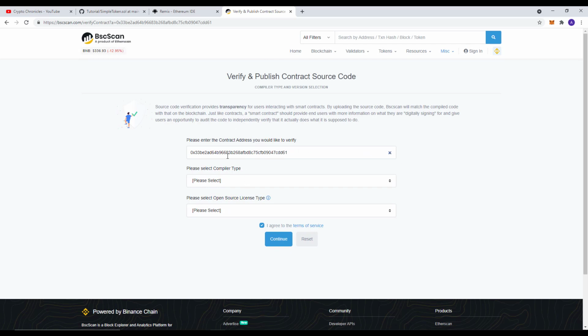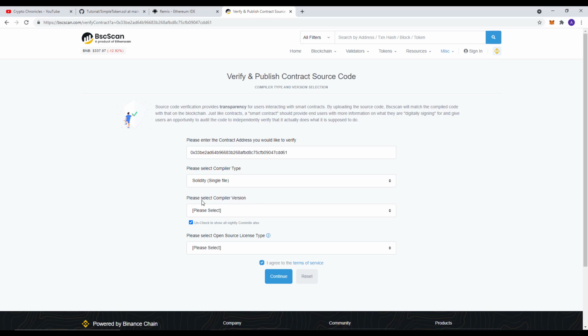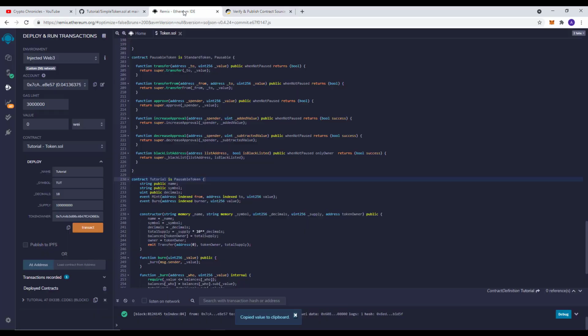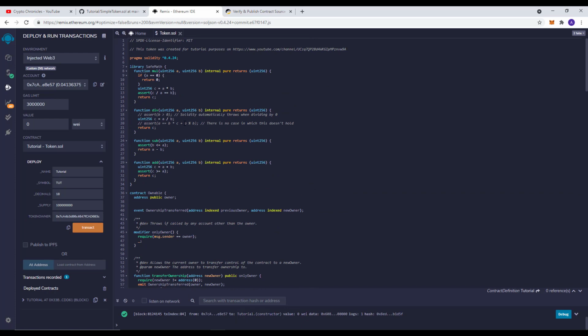Once you click on it, you will have: please enter the contract address you would like to verify. This is pre-filled, and is the correct one. Please select compiler type. Now, here it is always Solidity single file. This will open another field, and please select compiler version. As mentioned before, we just need to go all the way up to our code and see pragma solidity 0.4.24.